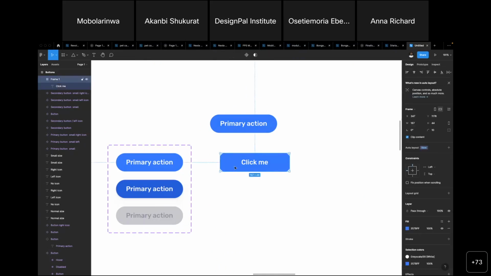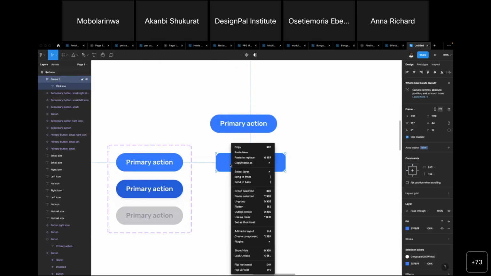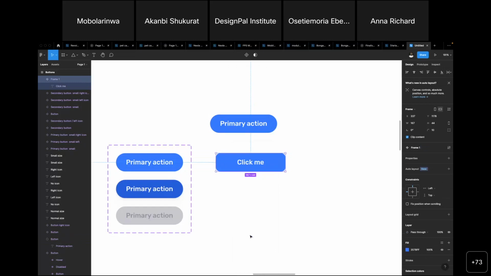So I've created my button component. You understand? For me to be able to access this anytime I want to use it on any of the screens I'm designing, Figma has created something called the component tool. You can find that on top here, or you can right click to make anything a component. If I click on create component, it creates it as a component, which you always want to remember. I've created this component and I can name it my buttons.